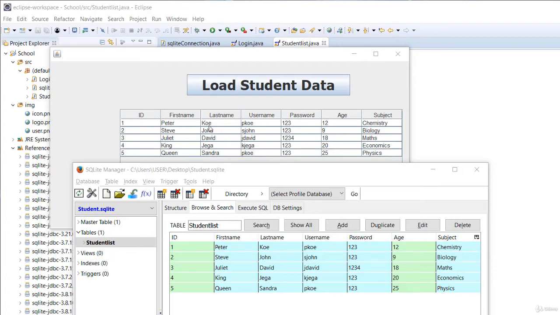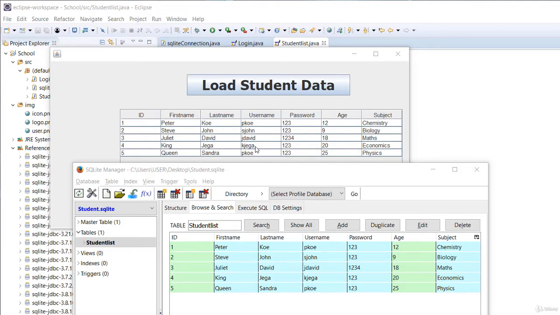The first one is Peter Co, and in your database we have the same thing exactly. Now we can see that everything matches from Peter, Steve, Juliet, King, and Queen. They are just exactly the same thing.